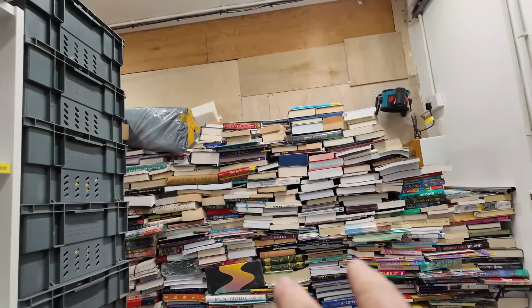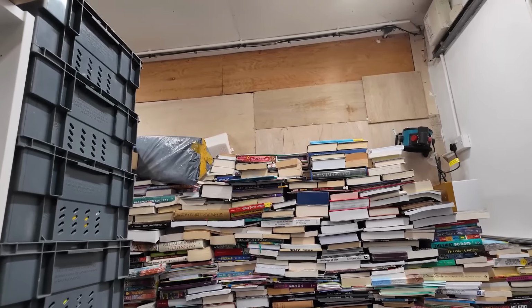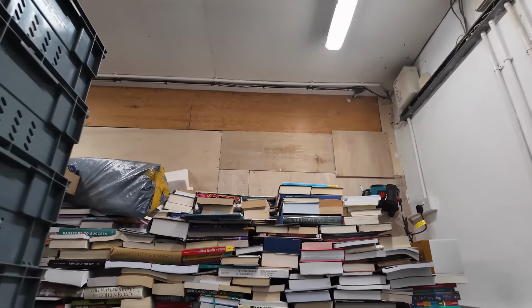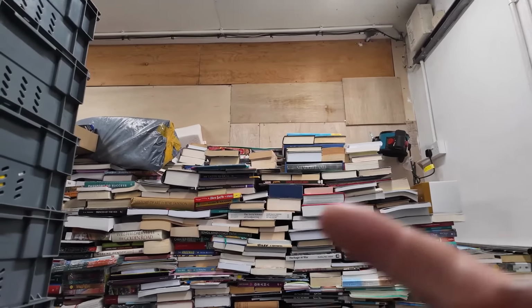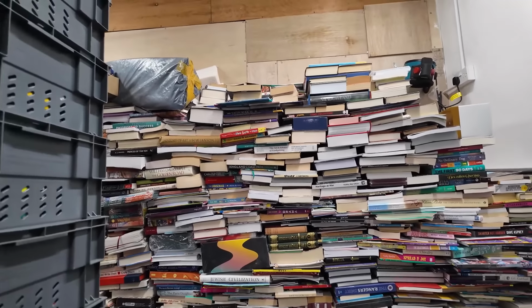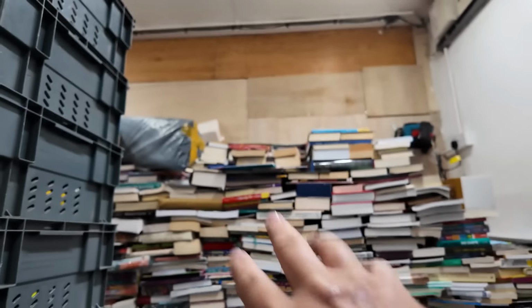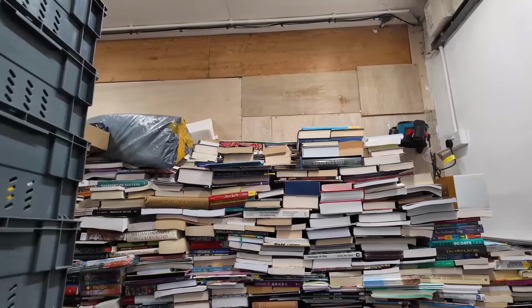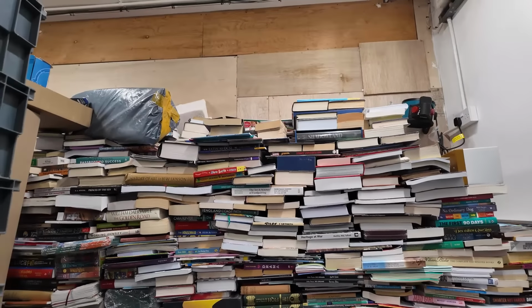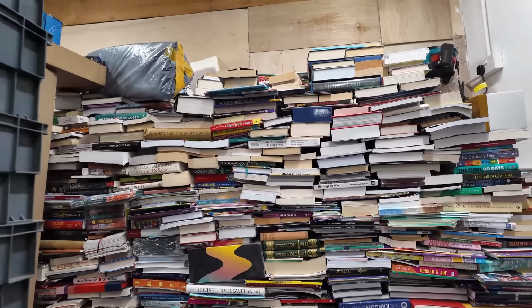That has only been recently refilled, by the way, by Richard and Dean, if I remember. They filled that up to the top again. There's another 5 cages lying out the back of this place, but I've still to get them on film. However, I'm not intending to list this. I'm probably going to sell this to another reseller and let them sell that on eBay and Amazon. As I said, I'm not coming to this conclusion for any good reason, or for any bad reason, sorry.